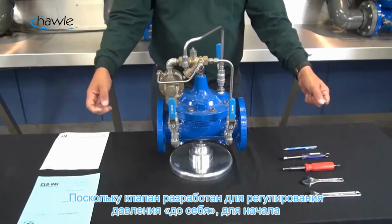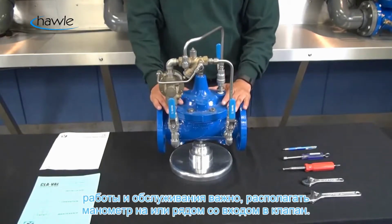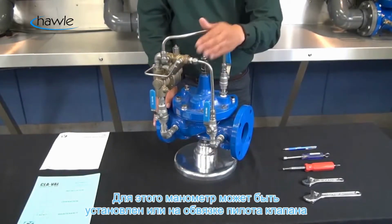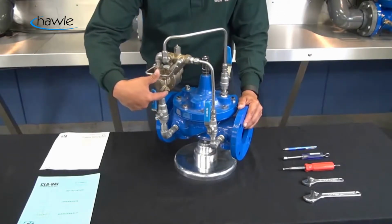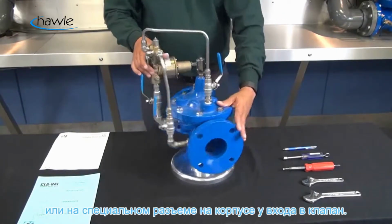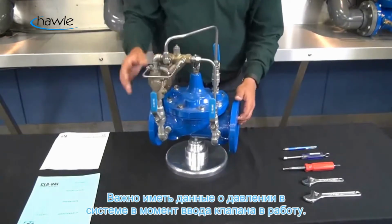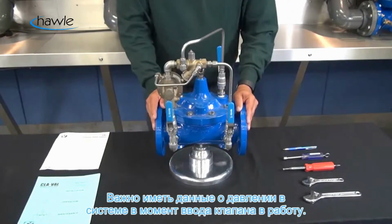Since the valve is designed to regulate inlet pressure, for startup and maintenance it's important to have a pressure gauge mounted at or near the valve inlet. So gauges can be installed on the pilot system of the valve. Here on the CRL you have an inlet port and an outlet port. You can install an inlet gauge here, or you can install a gauge on the inlet body plug of the main valve. So you have an available plug here as well. It's important to have some type of gauge where you can get a reading of what your pressure is in the system at the time of startup.